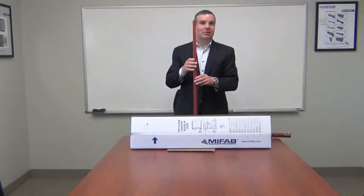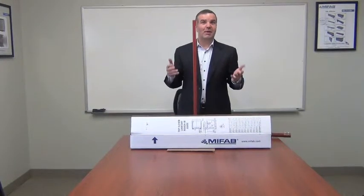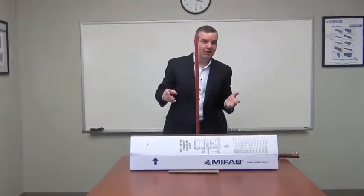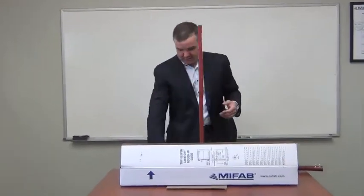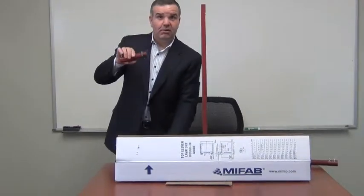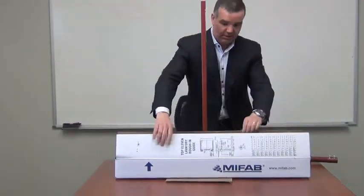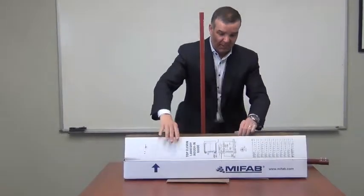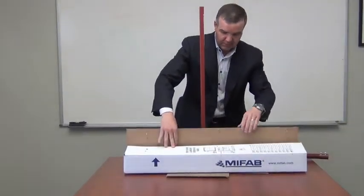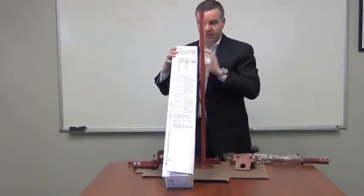Today I'm going to talk to you about the features and benefits of the MIFAB Concealed Arm Lavatory Carrier, the MC-41. First thing is, all of the components, the arm, the uprights, the nipple, the header bracket, all come in a nicely packed box. And printed on the box, we have a parts list, which you can see there. So we list all the parts that go inside of the box.